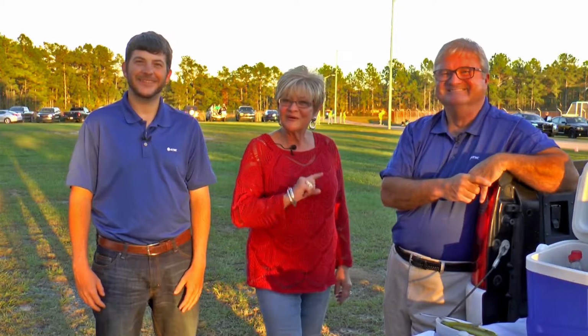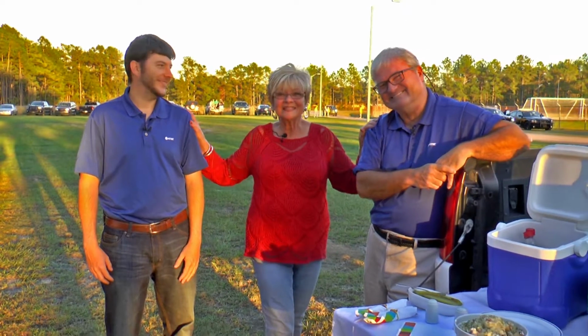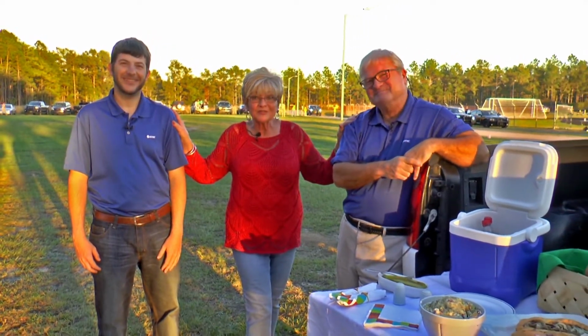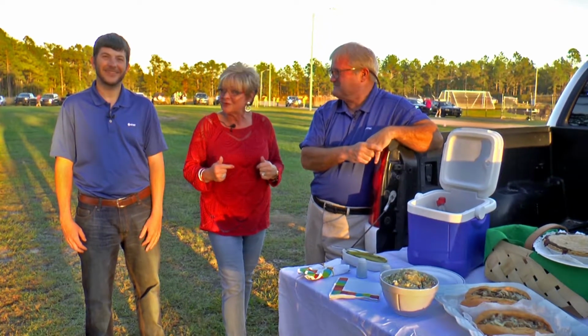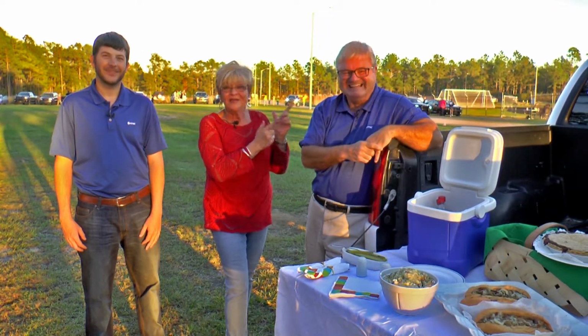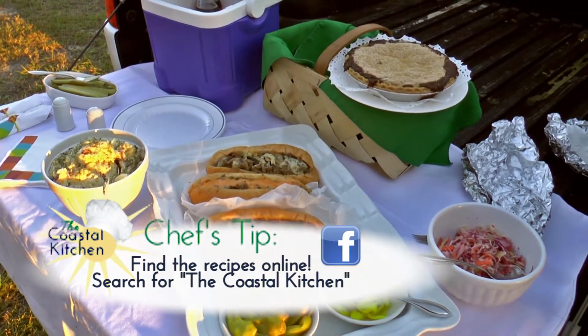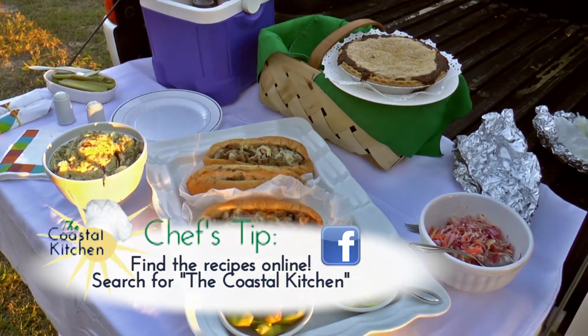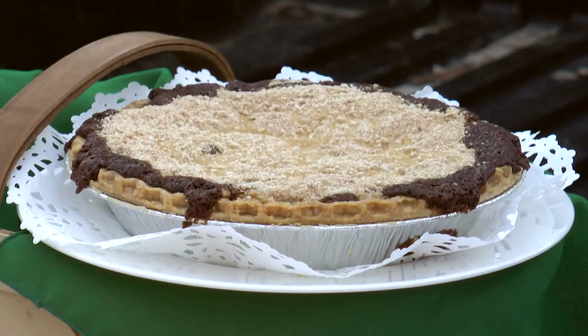I told you we were going for a tailgate today. I'm here with Jay Combs and Sam Hickman. They're the announcers for the local football game, and we're going to cheer them on, but we need to eat first. I promised Jay that I would make him a Philly cheesesteak, so I have done that. We're going to have Philly cheesesteak with Cheese Whiz or provolone, some dill potato salad, some vinegar slaw, and a Shoo Fly Pie.